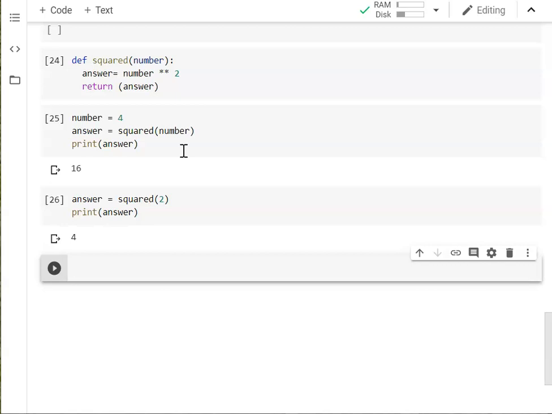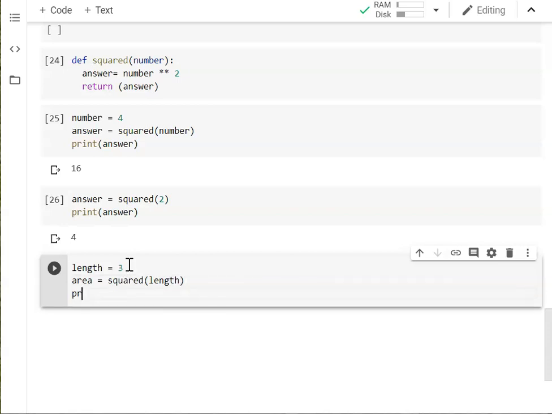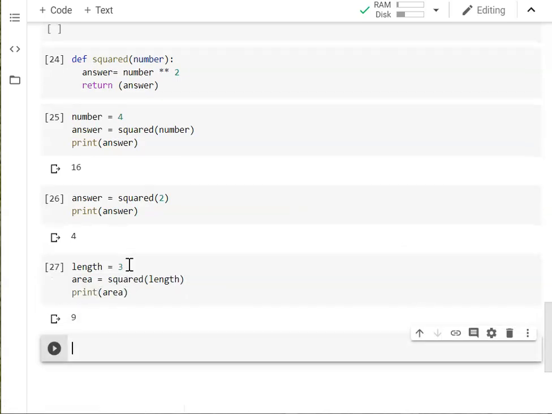You can also have other uses for this. So this is just squaring the number, and we're using the same variable names that we've given here. But imagine that you wanted to work out what the area of a square is. So you can put the length as equal to 3. Then you can work out what your area is using the same function, squared, on the length, and then let's print out the area. And that will tell you what your area of your square is. So you can see that already this function can actually be quite useful in different situations.